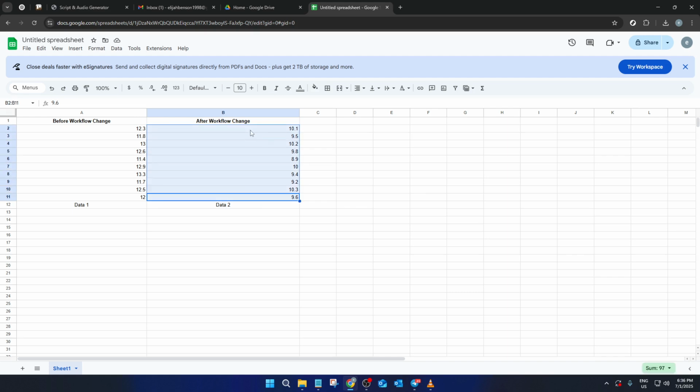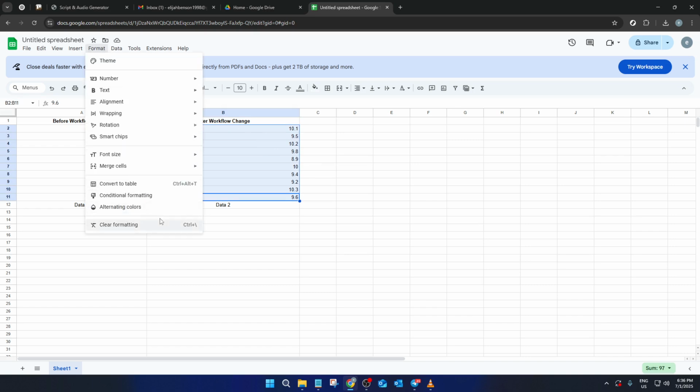Alright, now for the comparison magic, we're going to use something called conditional formatting in Google Sheets. Conditional formatting is basically a way to automatically change how cells look based on their contents, which is great for highlighting differences or matches without having to scan everything manually. To set this up, look for the Format option near the top of your Google Sheets window. Click that and a drop-down menu will appear. From here, select Conditional Formatting. Don't worry if you haven't used this tool before, it's really intuitive once you start.